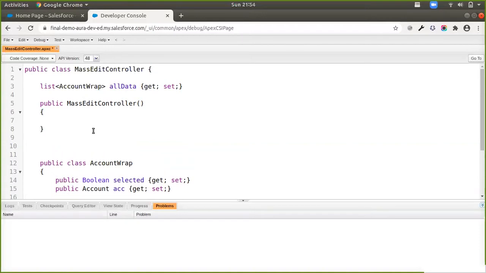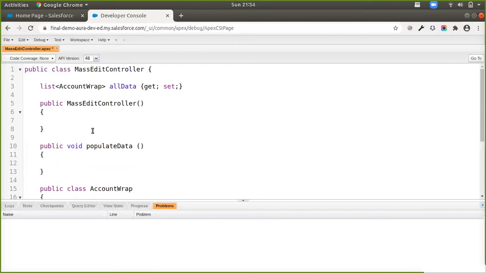But just for ease of reusability, I'm going to define a separate method here and call it populateData, like this. And in here, we're going to initialize this list and fill it up with our data from the Account object.